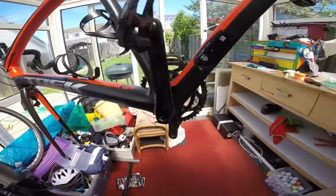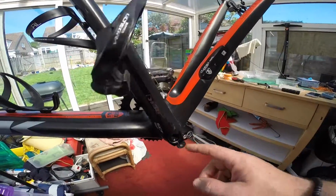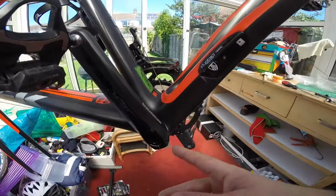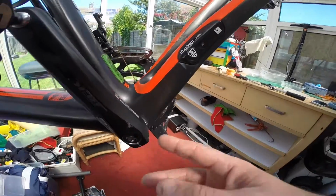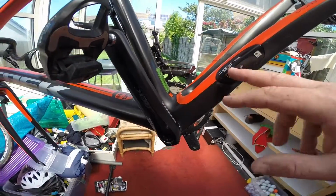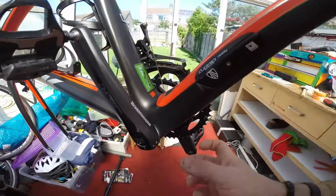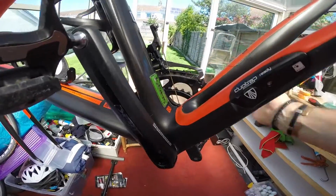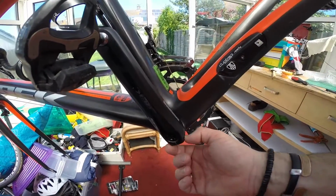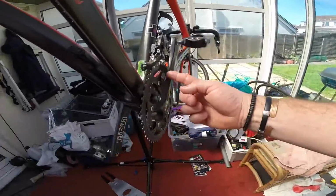So, just to recap, let me just go over it again. When you come to strip this back, the first thing you do is undo these two bolts here and here, which squeeze together and grip the crank that comes through. Then undo this, then pull this off, then just tap this out, which will pull the crank right out. Then your bearings come out as I showed you. Then it's just a case of stripping your bearings out, putting your new bearings in with your sleeves, putting it all back on. So putting your bearings in, put your covers on, put your crank through, then fix your second arm on. Gently nip them, put your centre nut in, then tighten them up to the recommended torque settings, and then just clean it up, and then that is it. And that now moves smooth and free.